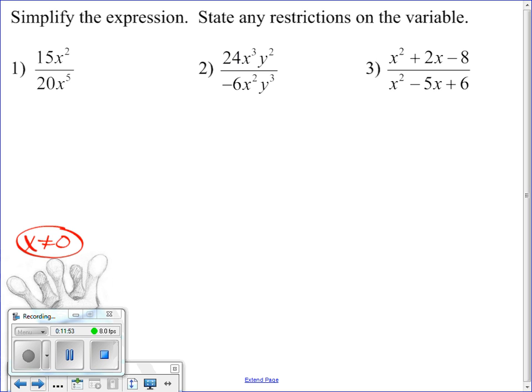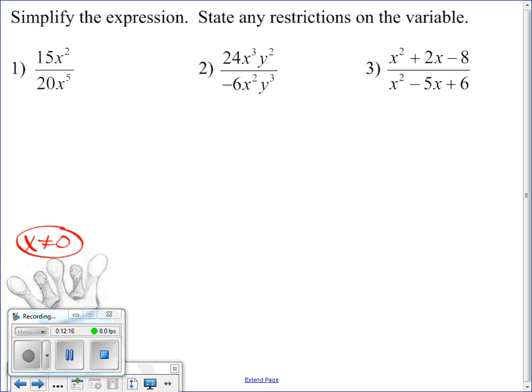So think back to last chapter. If your baby brother out front said 20x to the 5th, x would be 0 as an answer. Because think about, if I plug 0 back in here, what's 0 to the 5th? Times 20? 0. Is that going to be the whole, like, every time? It's not always 0. Depends on the problem. And we'll look at a lot of examples. It'll get better as we go.